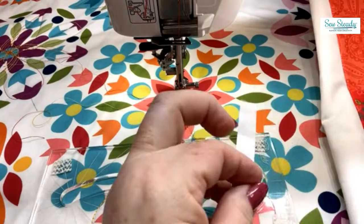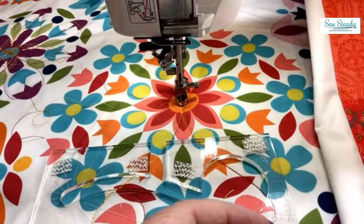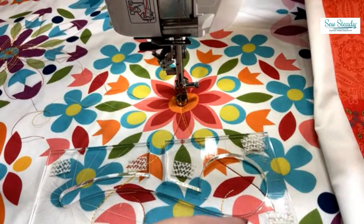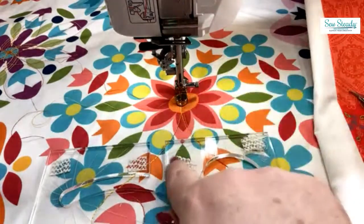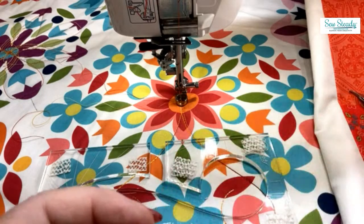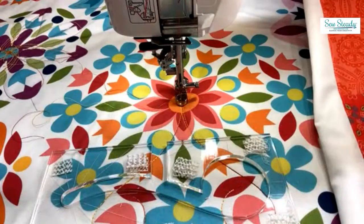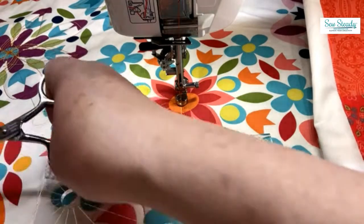So you always want to have something around so that you can put your stable tape on your templates. And these are only little half inch pieces of tape. I put it on both sides of that opening so that I can hold it so it doesn't shift when I'm stitching. And it's always fun when you're stitching and you then realize, oh, I'm already stitching and I have no stable tape.